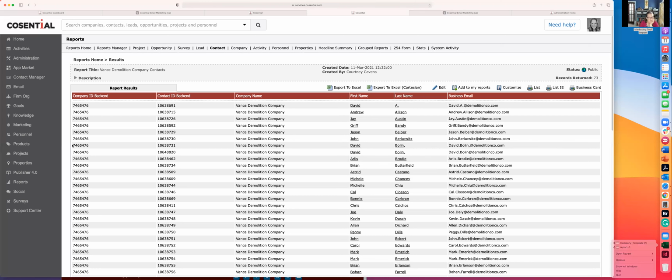Oh, here we go. I can see one right here. So before, David Bolin was one of the ones that did not have the ID. So as you can see, because we did not add in that ID, he was duplicated. So that's what's going to happen. You have to make sure that you cross-reference any updates that you have with their backend ID to make sure that it does not create a duplicate value. So I can actually just go ahead and delete that guy from the system later. That's just something to be aware of as you're updating this.